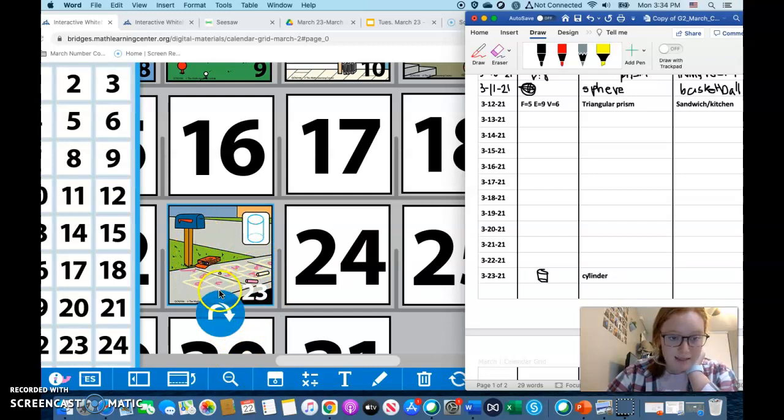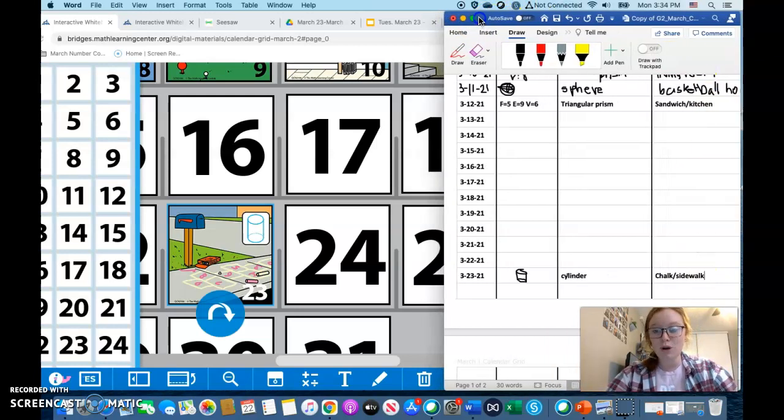I see some boxes, some rectangles on the ground to make a hopscotch. How many of you have played hopscotch? You know, it's a fun game. I notice our chalk looks like cylinders. So I'm going to put in my location chalk, and I'm going to put sidewalk, because sometimes we play on the sidewalk, sometimes we play on the blacktop at school, wherever it is, but it looks like it's on a sidewalk here. So we have our day, we have our cylinder drawing, our cylinder, and our chalk.